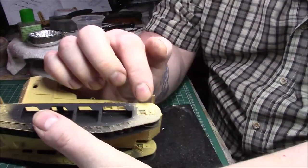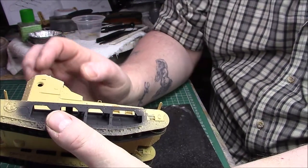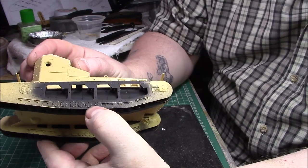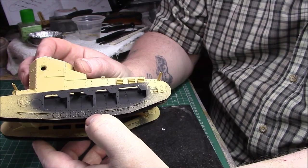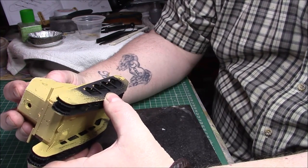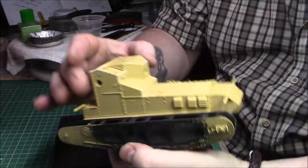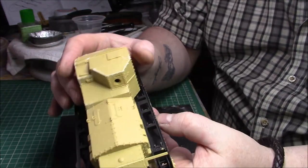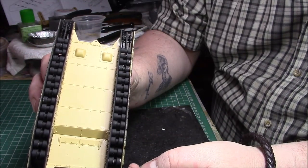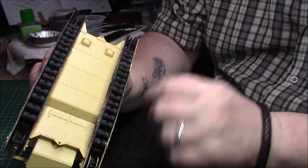I've actually put the little pieces on for the track tension on each side - one on the inside, one on the outer. We've got all the little holes there for the tow cable hooks. There are quite a few - eight to go on each side. I haven't done the machine guns yet; they're still as they were as I'd normally have knocked them off by now. The underside looks a bit better with the primer - a few marks on there but when it gets its first primer coat on again it'll be fine.